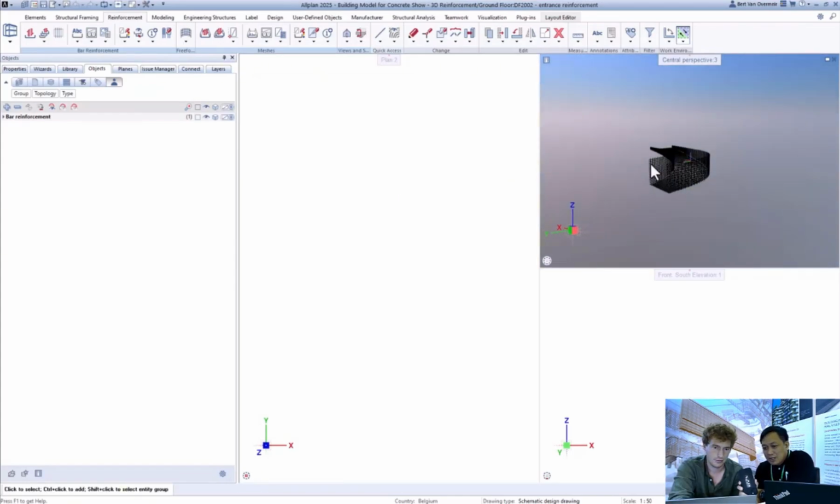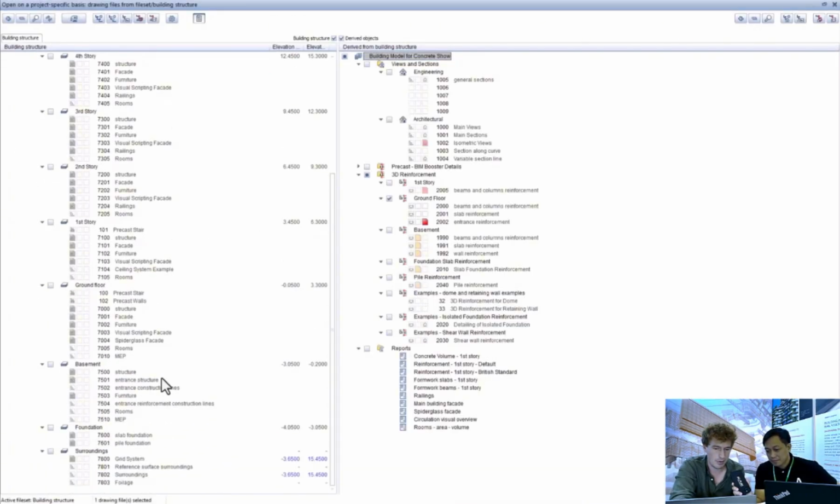Basically, we have already these structures, right? So how about the MEP? Are we able to show them about MEP? Yeah, so you can make a few MEP objects if you want to, but you would use visual scripting for that. Right now there is no dedicated MEP module, but it can be easily done with a visual scripting element.